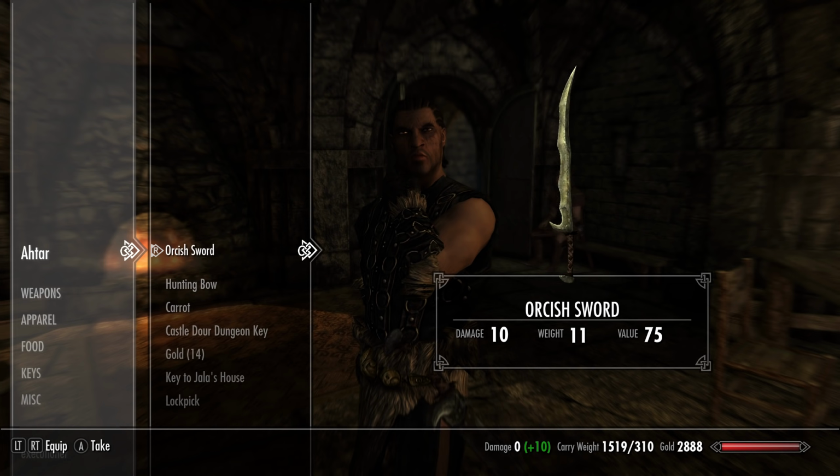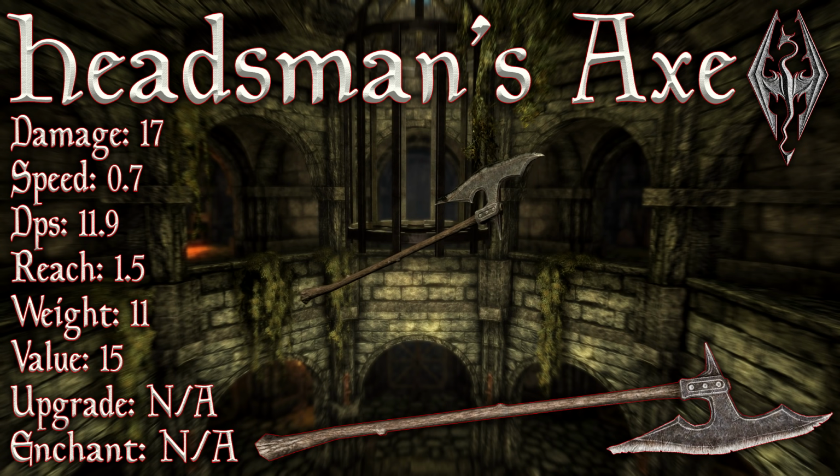So now we have it. Let's take a look at it. The Headsman's Axe. It's got a base damage of 17, a swing speed of 0.7, which leaves us with a base DPS of 11.9. It's got a whopping reach of 1.5, a weight of 11, a value of 15.